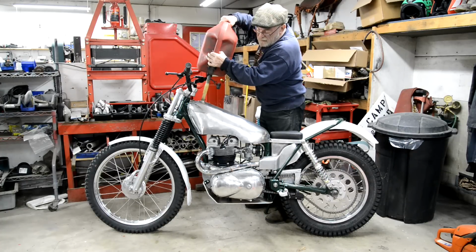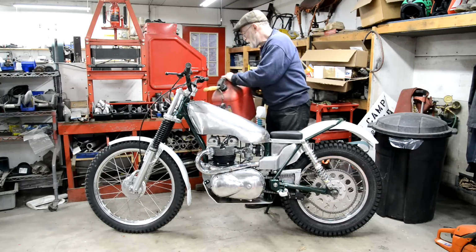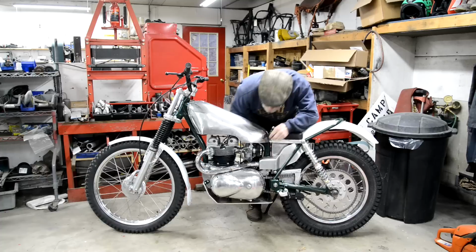I'm hoping these fuel lines don't leak on the taps, because I had to warm them up to get them onto the carb. But on the taps, they were a tightish push fit, but I'm hoping they're not gonna leak. So let's see. Well, there's fuel going down that one.